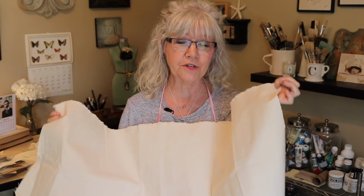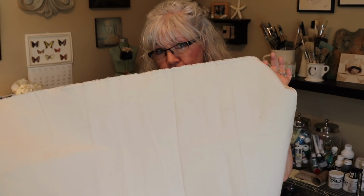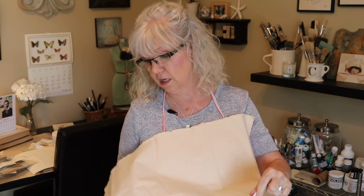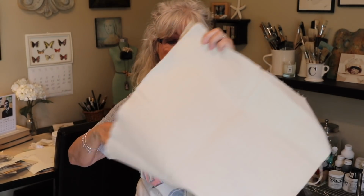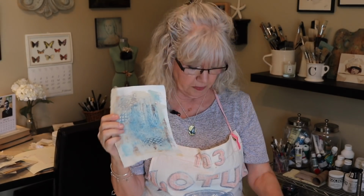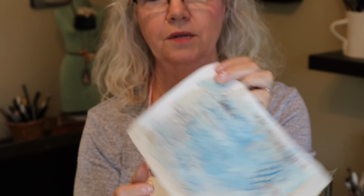If you are a crafter, you can cut it down into smaller pieces and use it for things. Of course, if you're an artist, you already know what to do with it. You can monoprint right on the canvas, nice and flat, and then you can stretch it on stretcher bars and have the piece framed. So it's really wonderful to play with. And I worked out a couple of bugs with it, so I've got some ideas that I'm going to share with you. And here's a sample piece right here. Hope you can see that. I just played with it a little bit, and I'm going to share that with you right now.